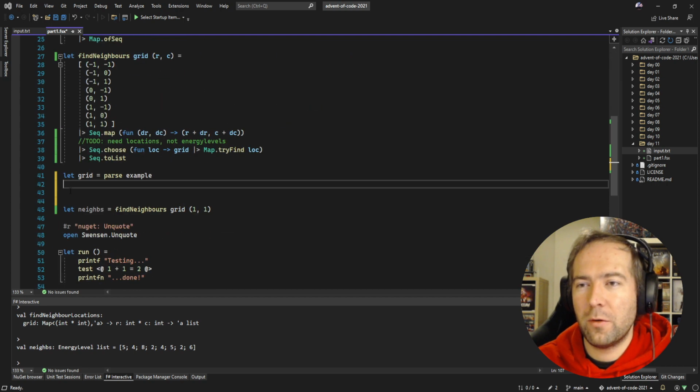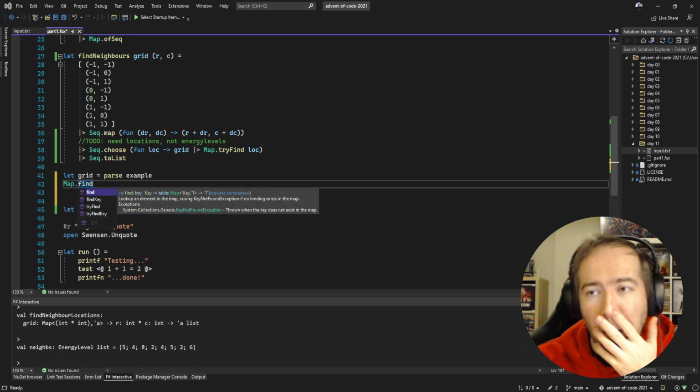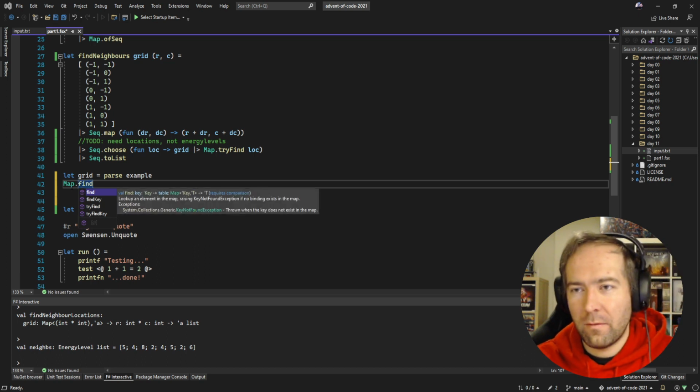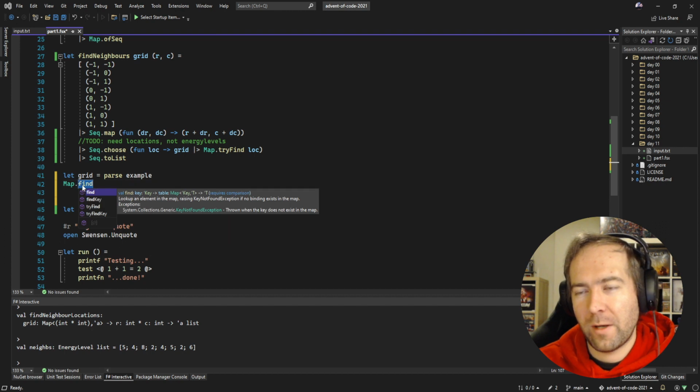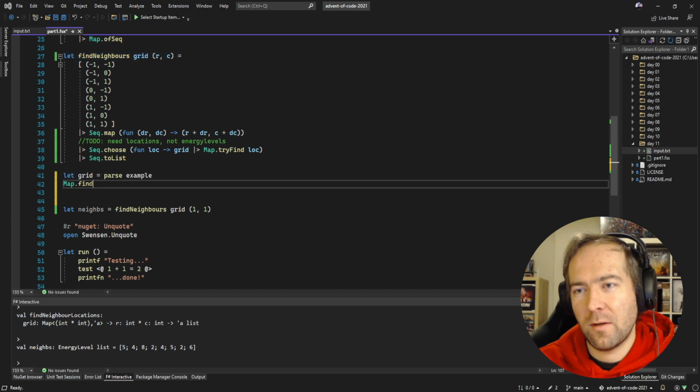How do we find the first something in a map? It's not a lookup by key. So actually our map data structure only makes sense to find neighbors. It's not really useful.